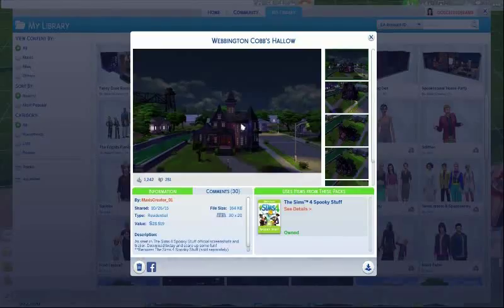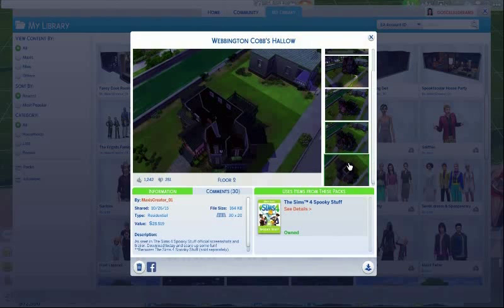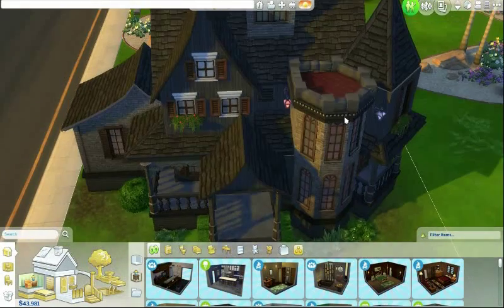Welcome to Webington Cobb's Hollow. This was created by Maxis Creator _01, and it is absolutely perfect if you want a haunted house or a spooky house setting, as you'll see in just a moment. I did select it furnished, however, this is what I received.